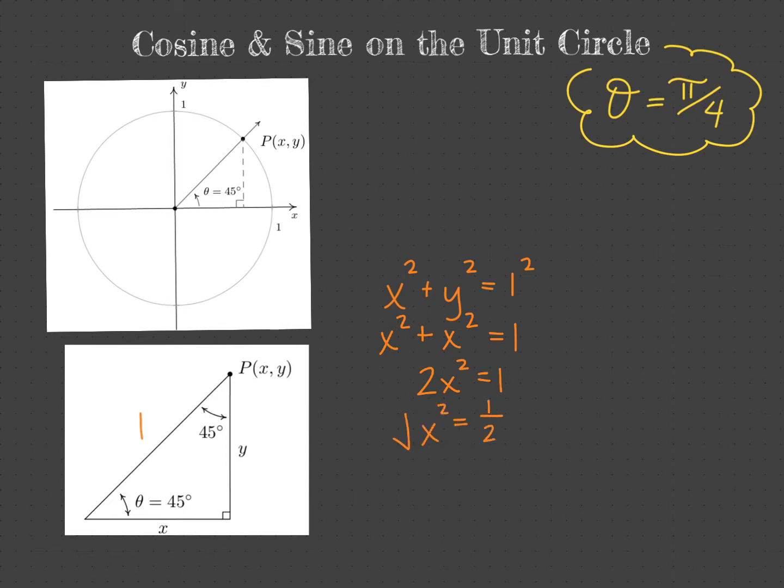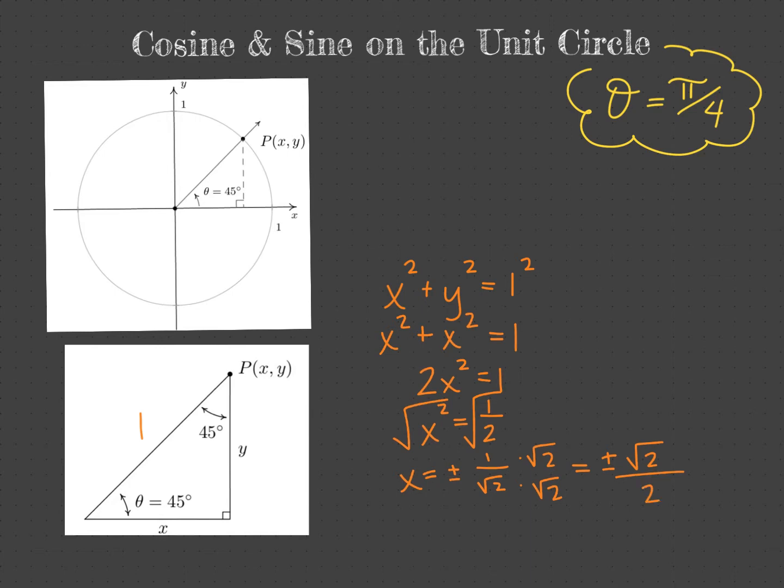And then taking the square root of both sides, I have x equals plus or minus the square root of 1/2, which is 1 over the square root of 2. Now in mathematics, we do not want to write a denominator with a root in it. Therefore, we need to rationalize, so we'll multiply the numerator by root 2 and the denominator by root 2. 1 times root 2 is root 2. We still have that plus or minus. And root 2 times root 2 is root 4, which is plain old 2.